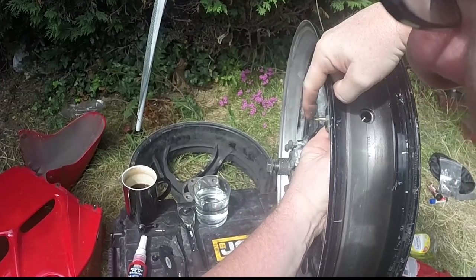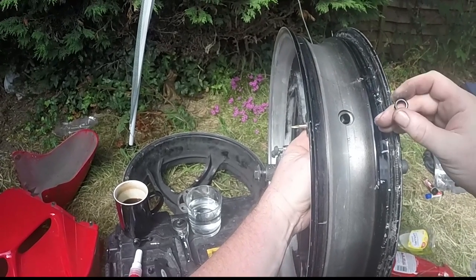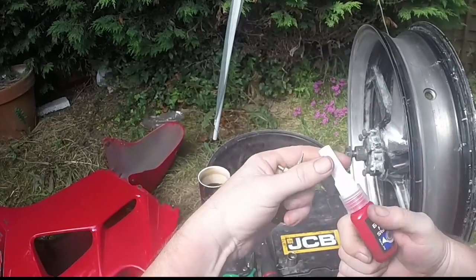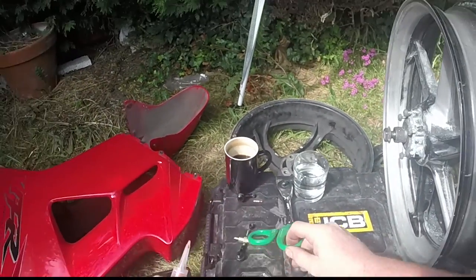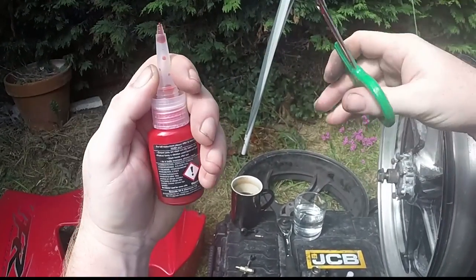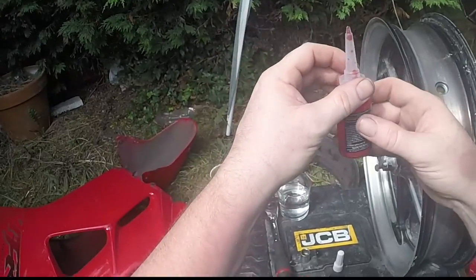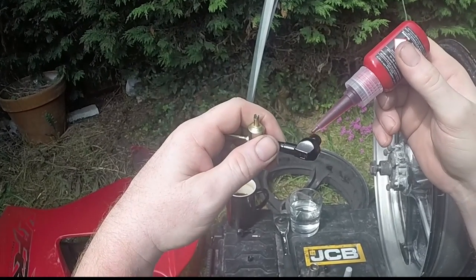Now obviously, if you can see this, here is the end of the core tool, which means I can see that's perfectly in line as to where I want it. So what we're going to do is get our thread locker, get our scissors and cut the end off. Now you can see that they're tapered, so you can have varying different thickness of hole. I've gone for the smallest one, don't need the scissors anymore. Right, now first thing we're going to do is apply some of this to the thread.